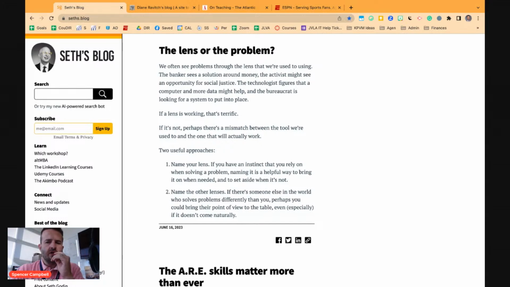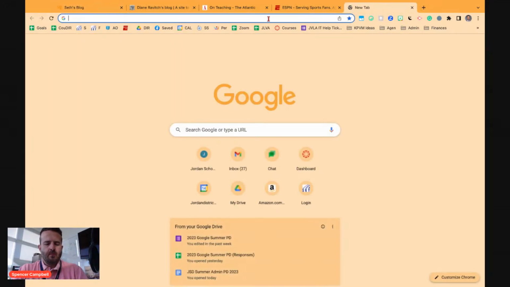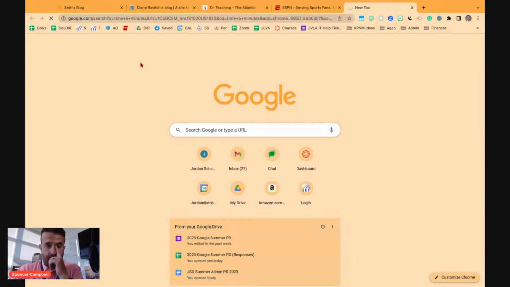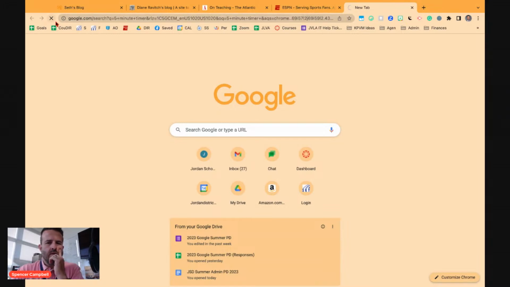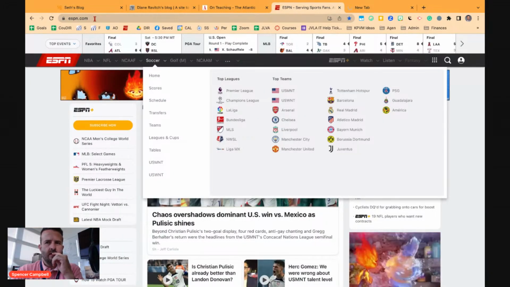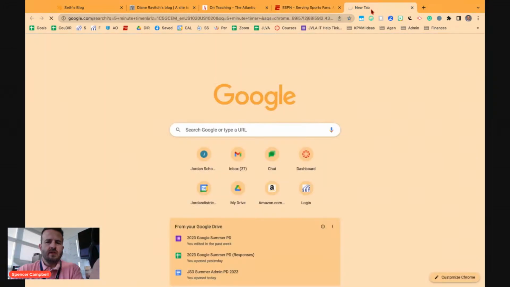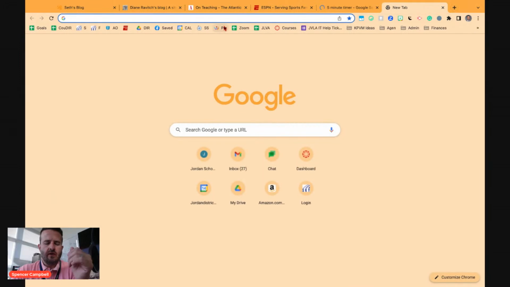So one of the things that I wanted to show you is all the options with the Omnibox. So when I type in timer, hopefully this works. Last time it just searched for the timer instead of bringing one up, and I want to make sure that it works as I'm refreshing, and hopefully still connected to the internet. Of course, it's happening live. So what I'll do is I'll show you the other thing.